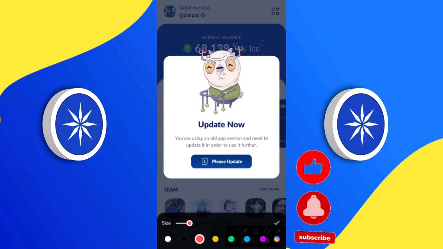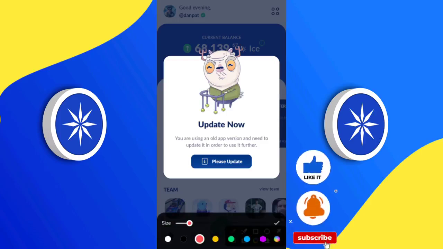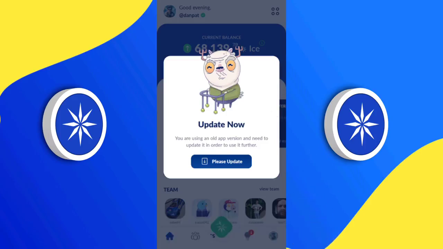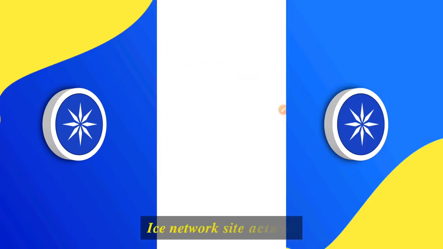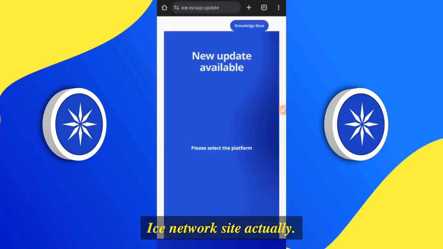Now, if you open your ICE app recently, you will see that there is an update, and if you're familiar with the ICE app, whenever there is an update, you won't be able to mine until you go to your Play Store and update that very app. So I'm going to go ahead right now and click on update now, and this is going to lead me to a particular site with this beautiful interface you see right here.